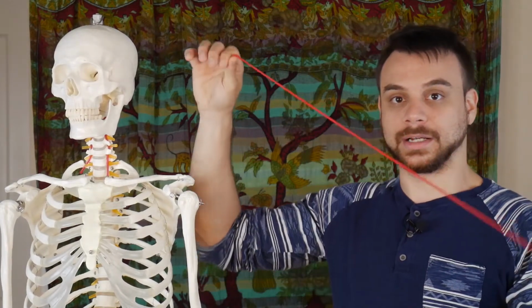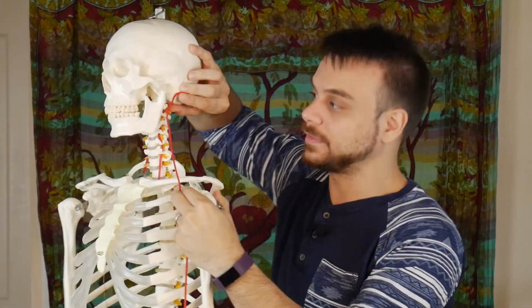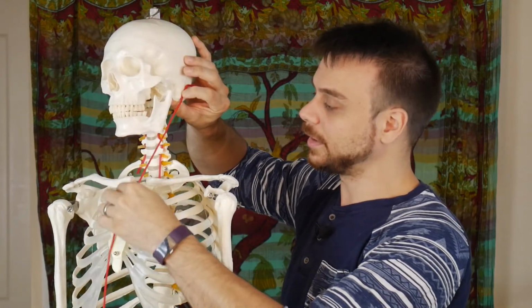Now, important to note of these two heads of the muscle is that the sternal head is more superficial. So the clavicular head is deeper to the sternal head. So let's go ahead and take this little piece of string here and just line this up so we would see what it looks like. So as we would tilt Dex to the side here, we're going to put this right here on the mastoid process, and then we're going to come down to the sternum and the clavicle.